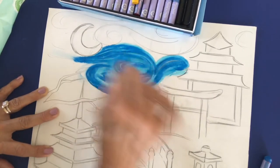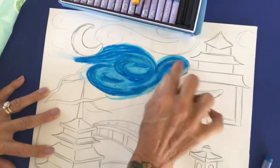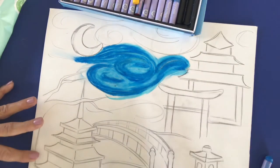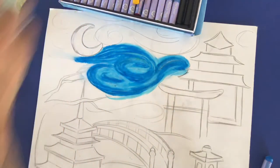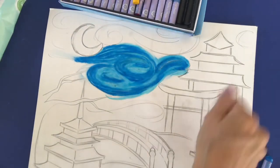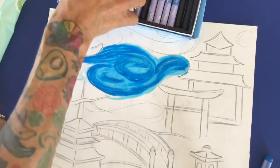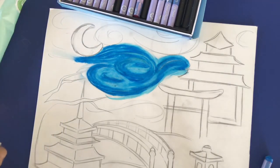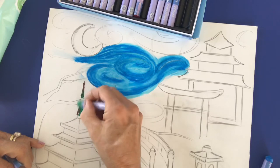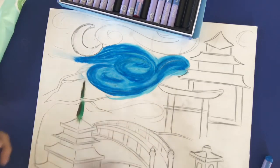You can always go back in and add a little bit more. I can add some little details, and I can add white afterwards to get more detail. When you go to do the buildings, I don't want you to use straight-up black. This is called a silhouette when you just see the black, but I'd like you to combine other colors. Please don't do all of your buildings in a solid black — you want to add several different colors. You could use browns and greens, anything to get that really dark color area. Blend it a little bit because you want this to look like it has depth.